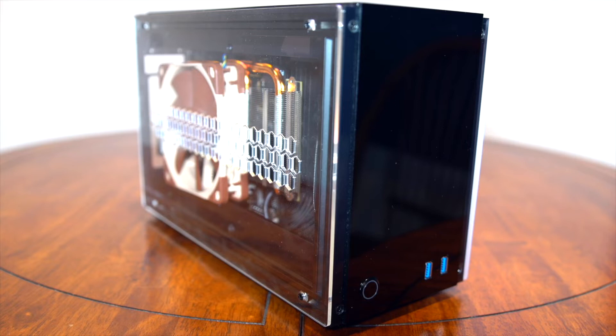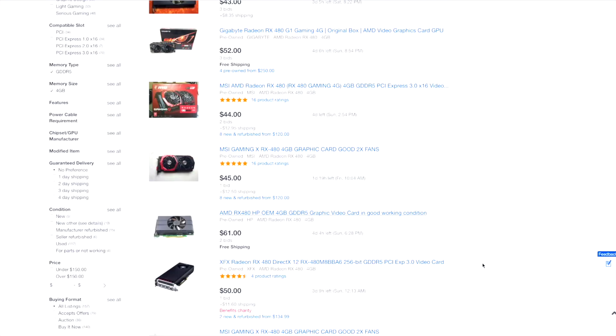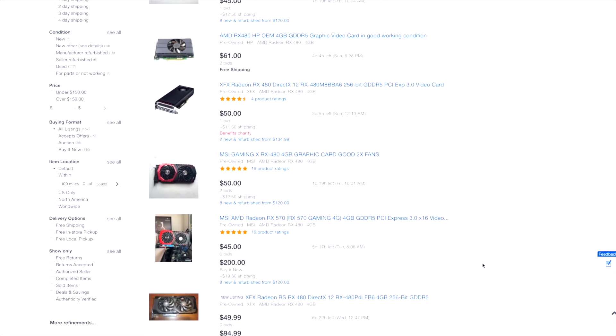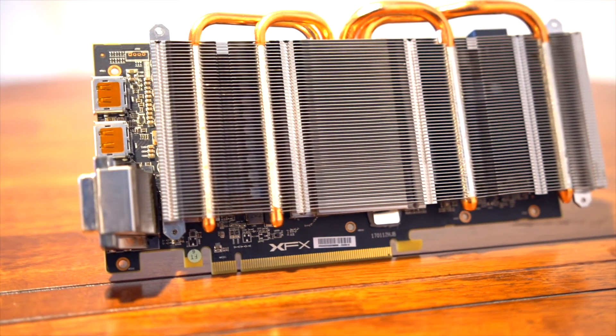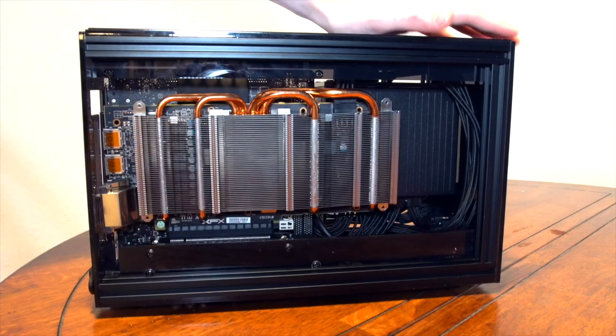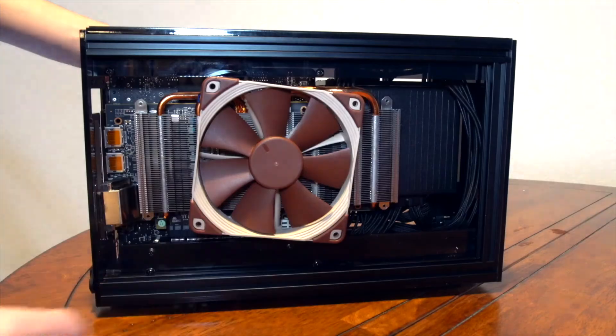The last thing I'm going to talk about is the graphics card. You may be wondering what that thing is on the side of my computer — well, that is actually an AMD RX 480. The great thing about the cryptocurrency crash is that GPUs on the AMD mid-range side, like the 470s and 480s, are dirt cheap — you can pick them up for under $100. I got this one for $64; it didn't have any working fans, just the heat sink, but I slapped a 120mm fan onto the side and it fits snug in the case and cools just fine.